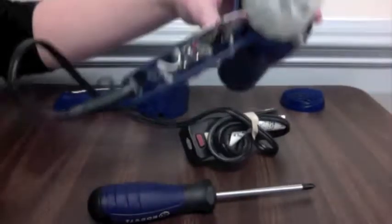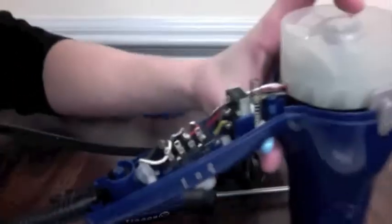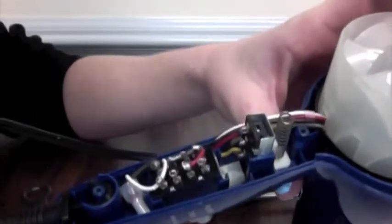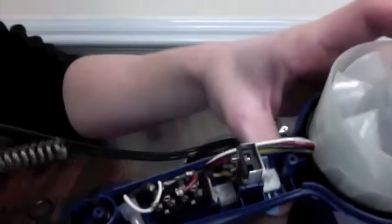Up top, there's a motor cased in plastic. As you can see inside, there's many switches and wires that control the motor of the hairdryer. First, remove the spring for the button that turns off the heat.